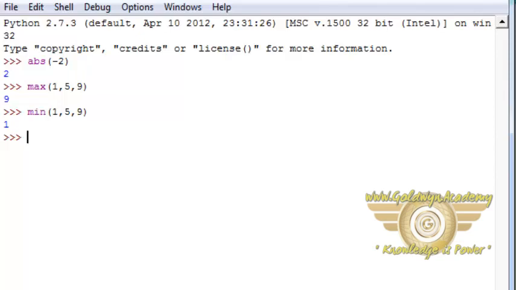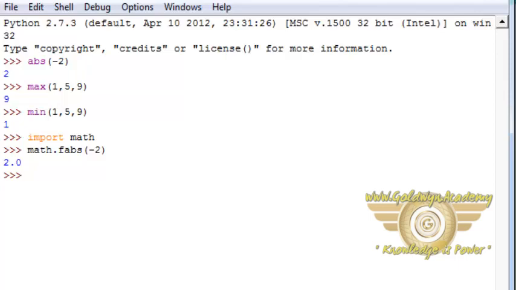To do that, first of all we write the first statement, import math, and press enter. And now we see how the fabs function works. Write math.fabs, in the brackets we write -2 and press enter.